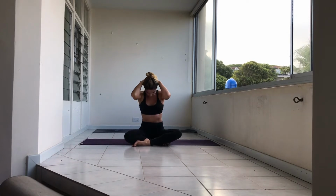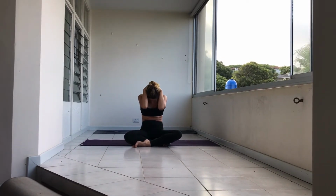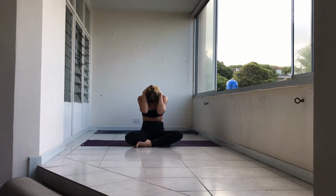Good. Inhale to arch the spine, gazing up, the heart begins to open. And as you exhale, tuck the chin, drawing everything in. A few more like this. Inhale to arch, gazing up, collarbones broaden. And exhale, tuck and round the back, hugging the core in. Two more. Inhale to arch, gazing up. Exhale to tuck and round.